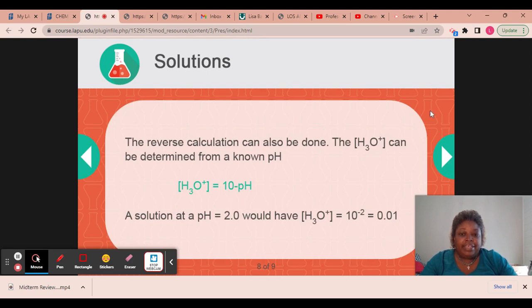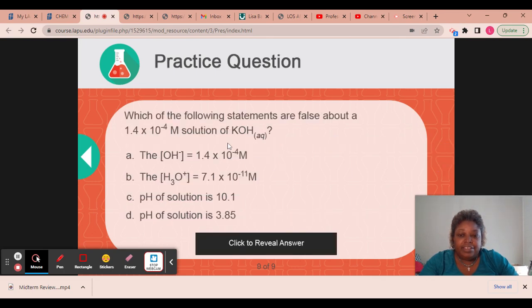All right. And so, what if we were given the pH now and we want to calculate the H3O plus concentration? And so, we would use this equation. Okay. And so, it's actually 10 to the power of negative pH. Just to let you know that that should be that power. So, we have a solution at a pH of 2.0. We want to know the H3O plus concentration. And so that's equal to 10 to the negative pH, or 10 to the negative 2. And so it'd be 0.01 for your concentration. All right? And then you're given an example that you can work out on your own.